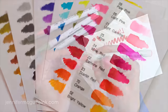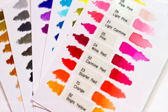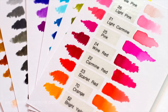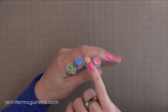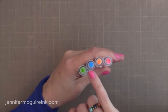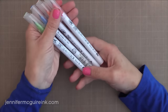Before we start using these pens I wanted to give you one little tip about the colors. You could create your own ink swatch of all the different colors, which I'll share photos of on my blog. But another thing I found very helpful is creating a tiny little ink swatch to glue onto the actual pen cap, so that when I open up my box I can quickly grab the color I want. I colored the marker onto some watercolor paper with a little water, then once dry I used a hole punch to punch tiny circles of each color and a strong liquid adhesive to glue those tiny swatches onto the top of my pen caps. This has really helped me quickly grab the colors I want without having to carry an ink swatch around.